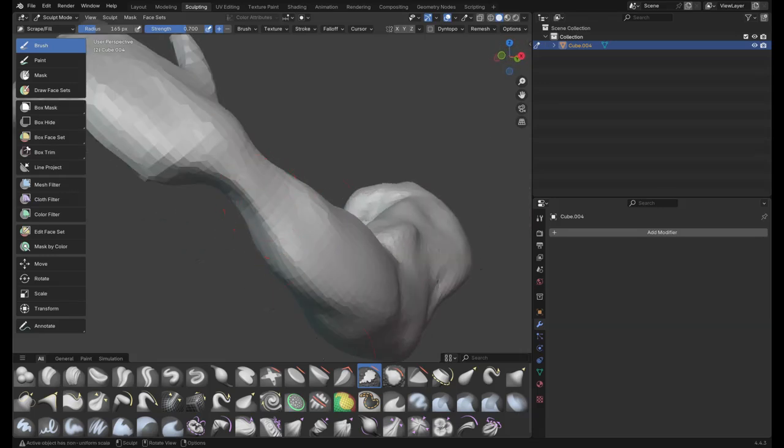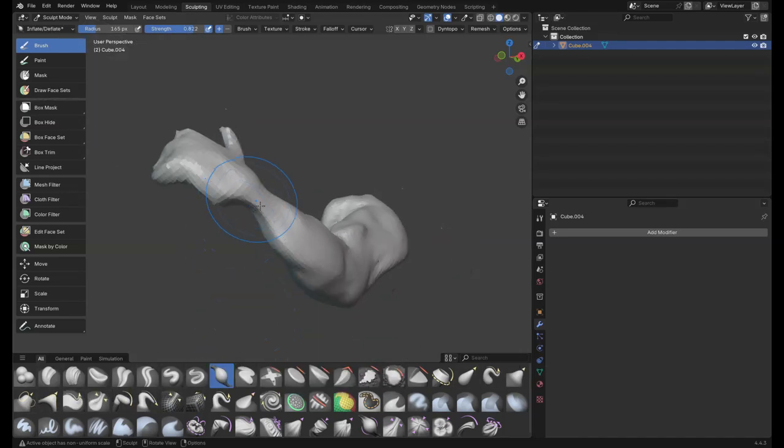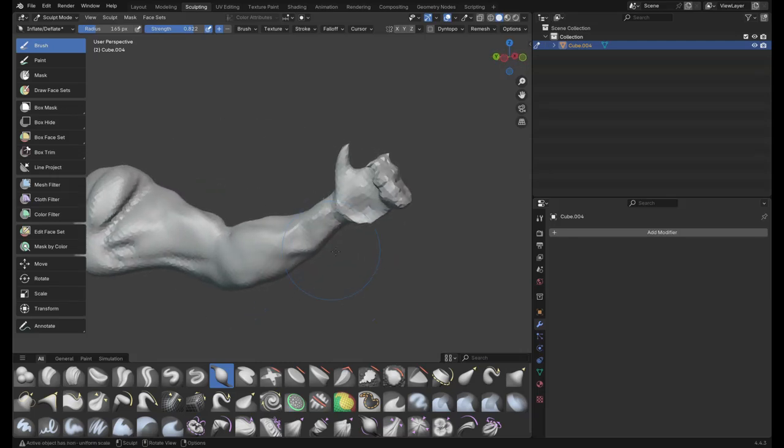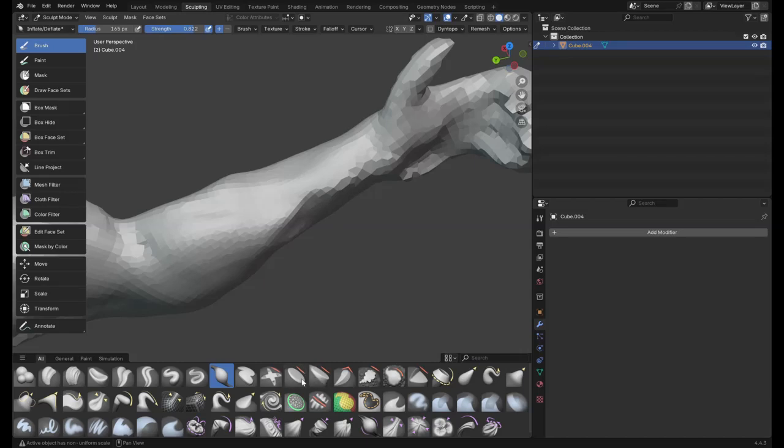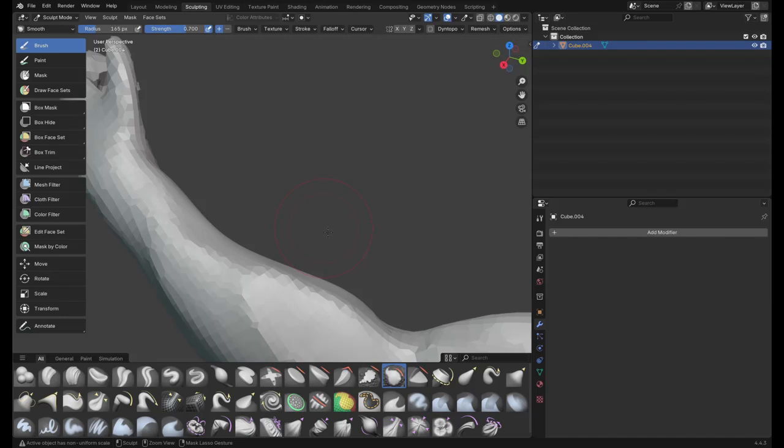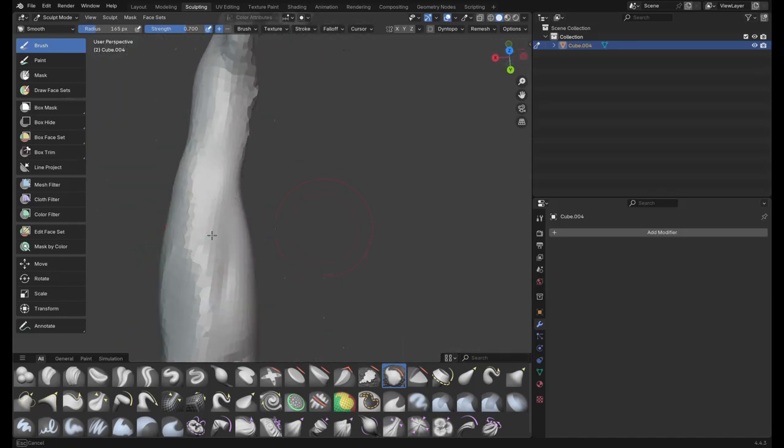Bro, it's goofy arms. There's that inflate thing. Actually, I like that. There.